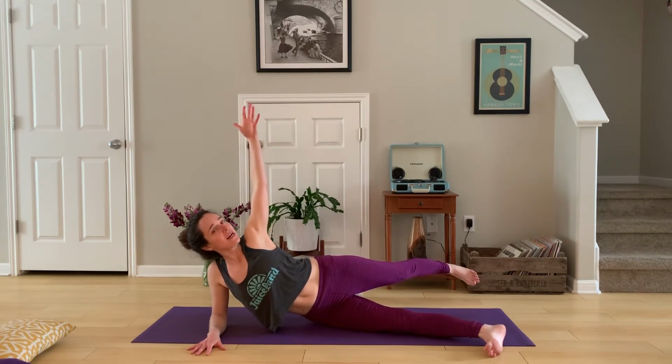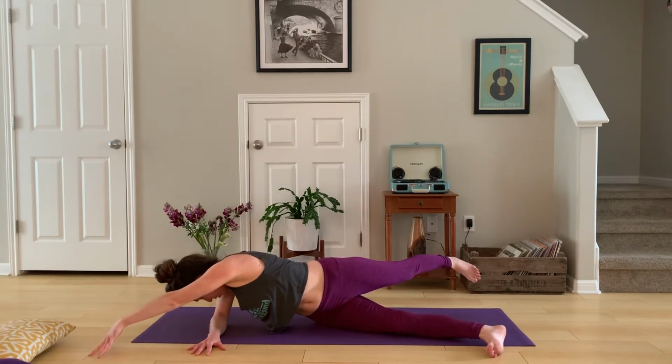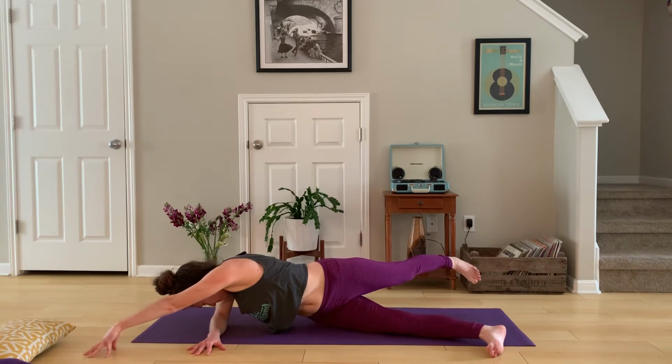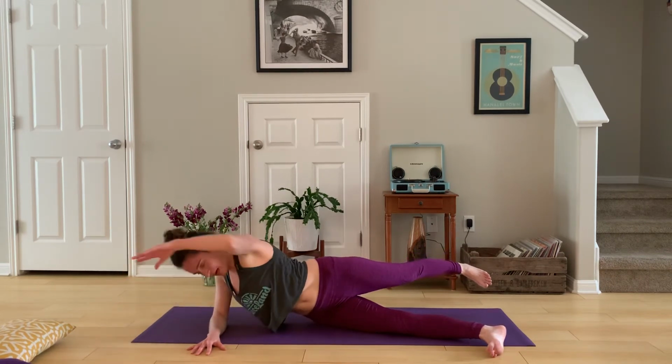Or if you'd like a stretch through the left side body, you'll reach that arm overhead and reach the left hand up towards the left corner of your mat. Continuing to lengthen that left hip back. Left heel reaching away from the body, breathing in between the ribs of the left side body. Inhale, coming back through to center.